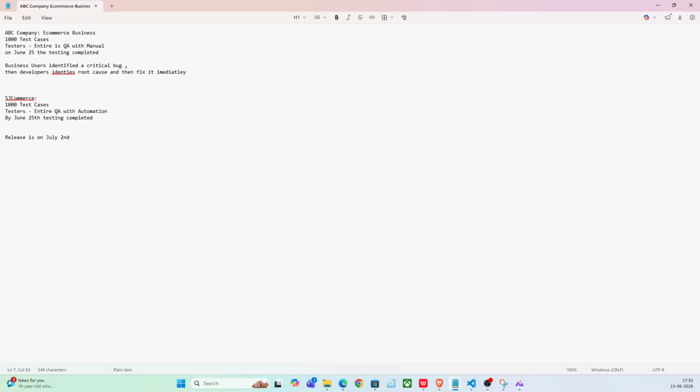Okay. Now what happens here? Since this is identified, once that fix is done, what will happen? Then QA again will test. Let's suppose, how many QA members are there? 3 testers. Okay, here also 3 testers. So on an average, a tester can execute around, let's say, 30 test cases. Then on an average, these three testers will finish 100 test cases per day.